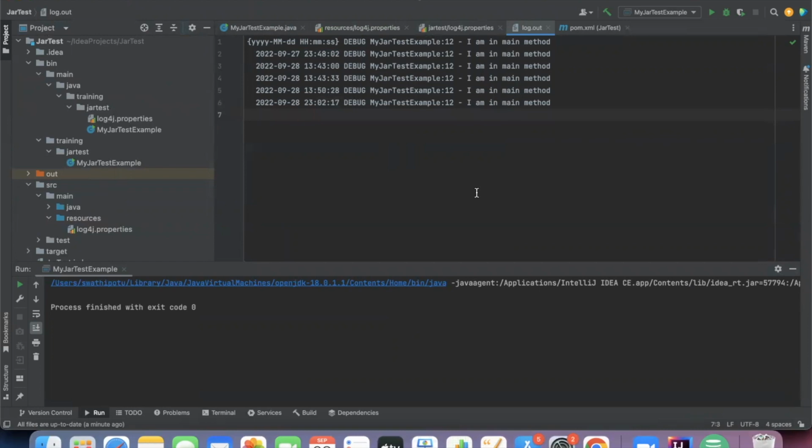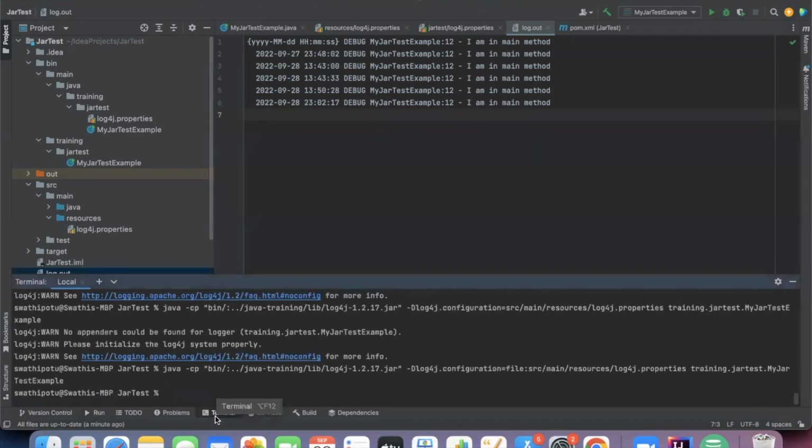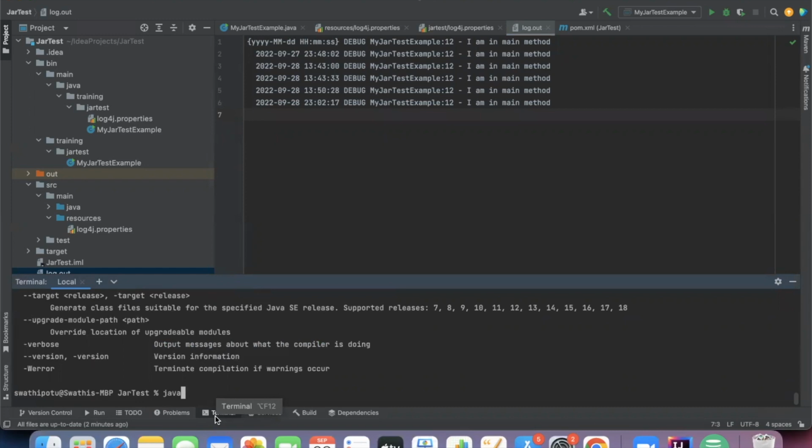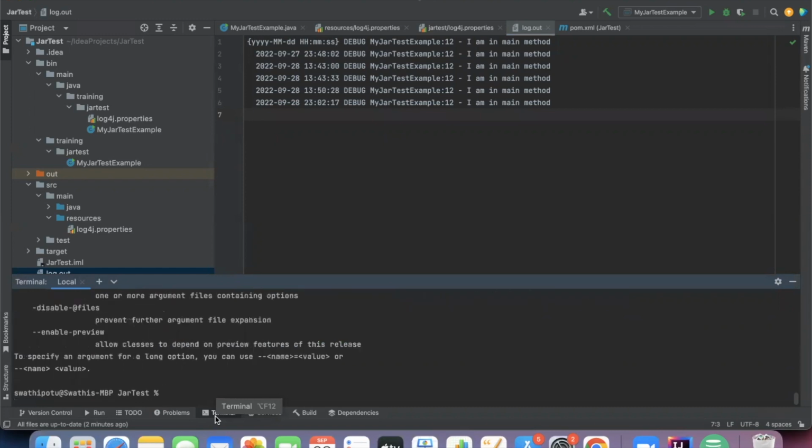Suppose you are running somewhere, in a server or anywhere, where there is no IDE. You want to run that one. So basically you need to use command line tools there. Obviously you need to be hands-on with the command line tools as well. To compile the programs we use javac, and to run the program we use java. This is what we did in the very beginning. We did that exercise because it's the foundation.